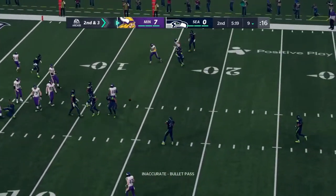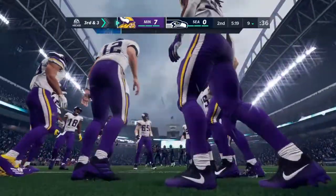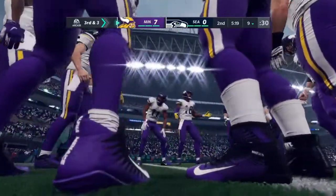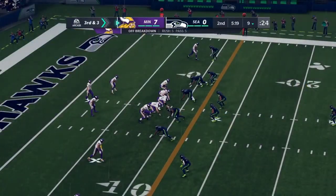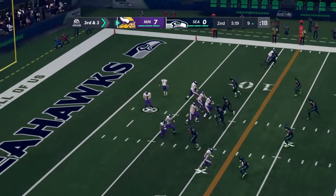Throwing on 2nd and 3. Rodgers. Justin Jefferson, the rookie, his intended receiver. And it's 3rd and short. Well, he did almost everything right. Excellent coverage, breaks on the football, just unable to haul it in and take it the other way. So he dropped an interception. The key for him now, don't dwell on it. Just move on to the next play. So the incomplete pass on the last play, and that leads us to a 3rd and 3.